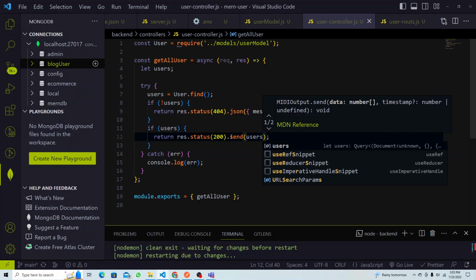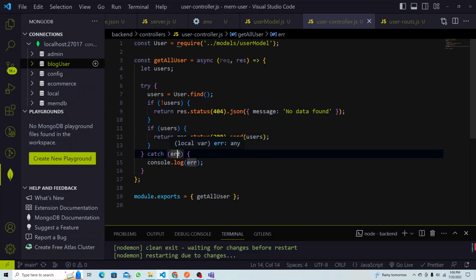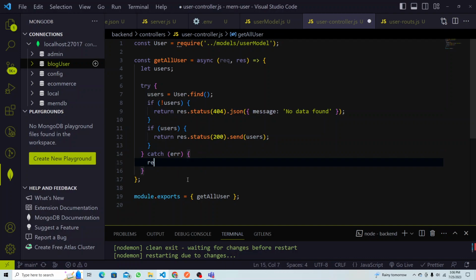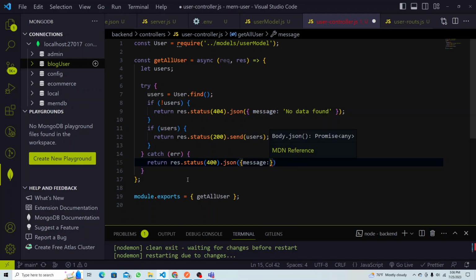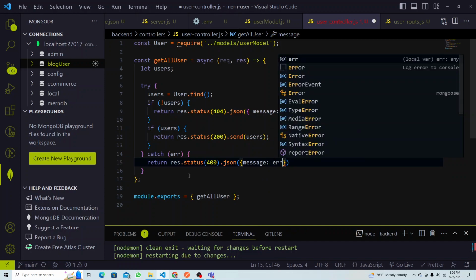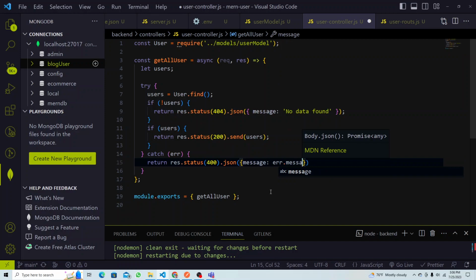And in the catch, we're gonna have error, and I think we can do a better job here. So let's say return response, res.status, and we send maybe a 400 status, and then JSON. Here we're gonna send the message, and we call it error. This error has something called message, we just pass that one.